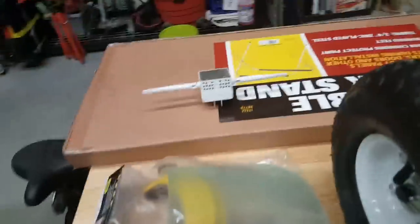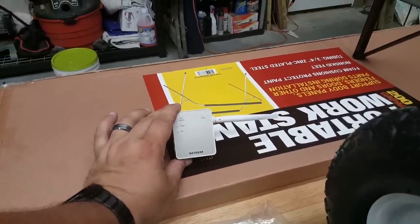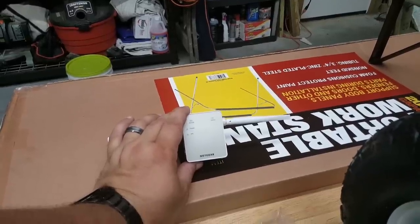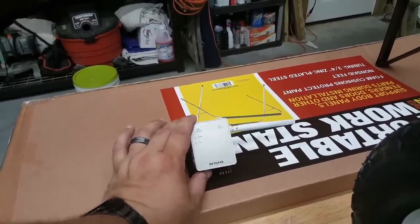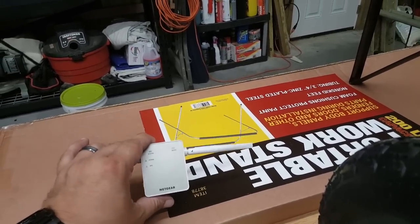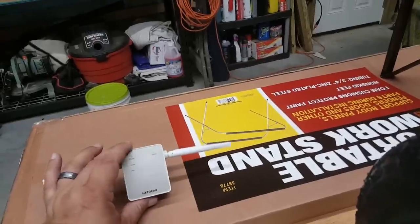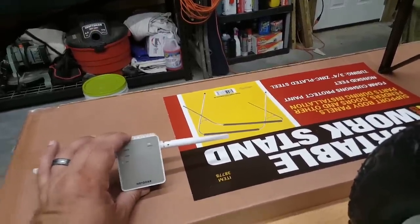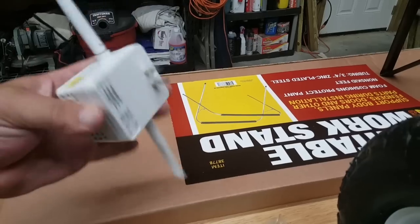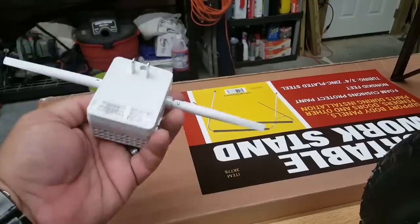One of the other upgrades I did was to extend the Wi-Fi out here. I ordered this from Amazon — it was $52 or something and it works. It really helps with the iPad more than my phone for some reason, but I think I just don't have everything dialed in yet. You have to go online and set up the link, but it seemed to be just as easy to do it that way.